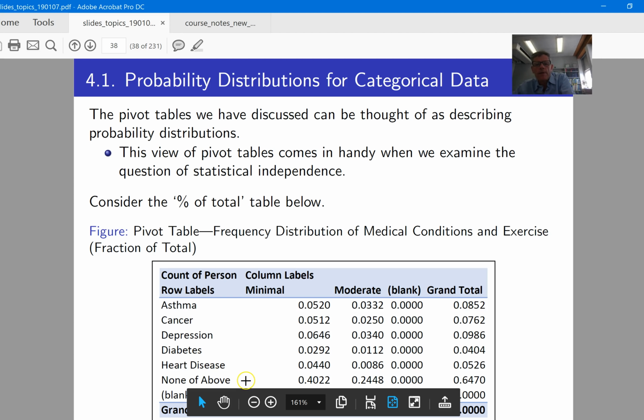These numbers here in the end columns are essentially just the probability of a person having asthma. So 8% of the population have asthma. 64% have none of the above illnesses, etc. So they're what's referred to as marginal probabilities, because they're just the probability of one particular characteristic taking a particular value, ignoring the other one. So we don't know whether these 8% here, how many of those people get a lot of exercise and how many get not much at all. We're just looking at the characteristics of whether they have asthma or not. Okay, so that's kind of the two different types of probabilities we've got here.